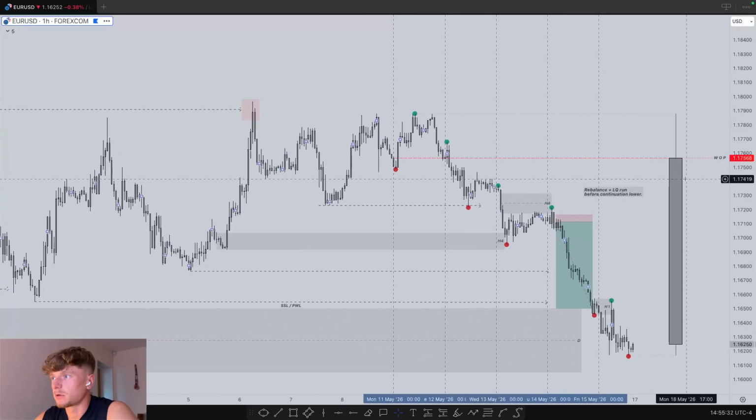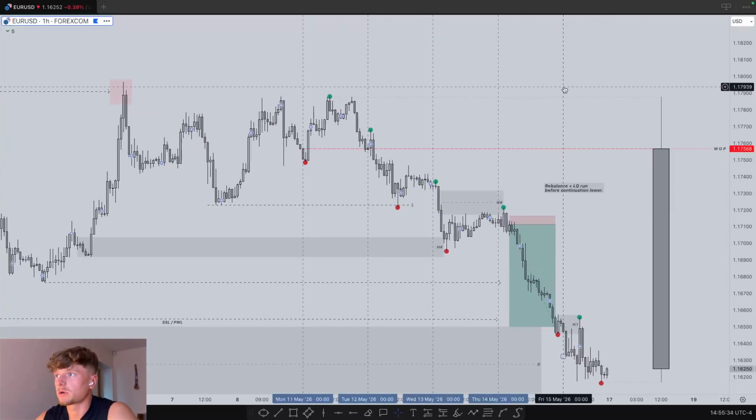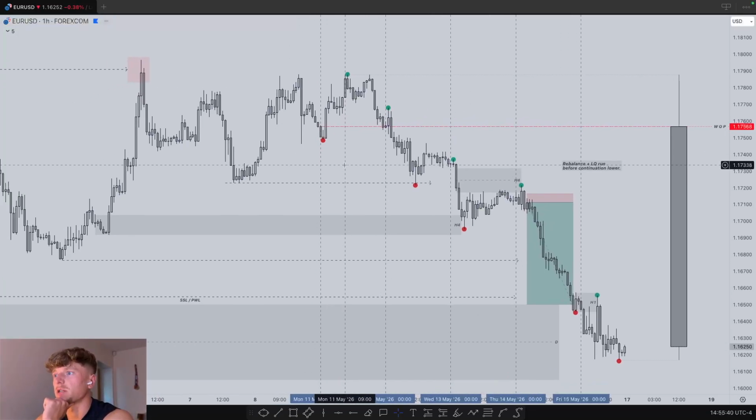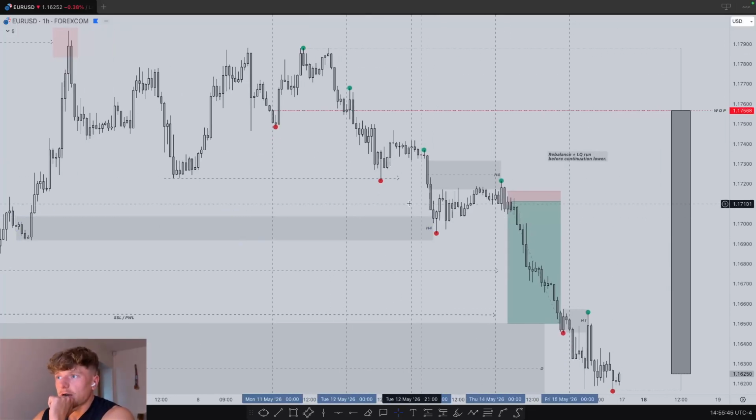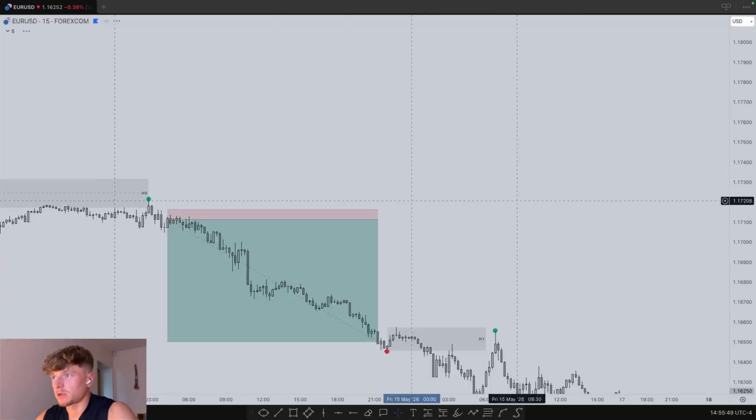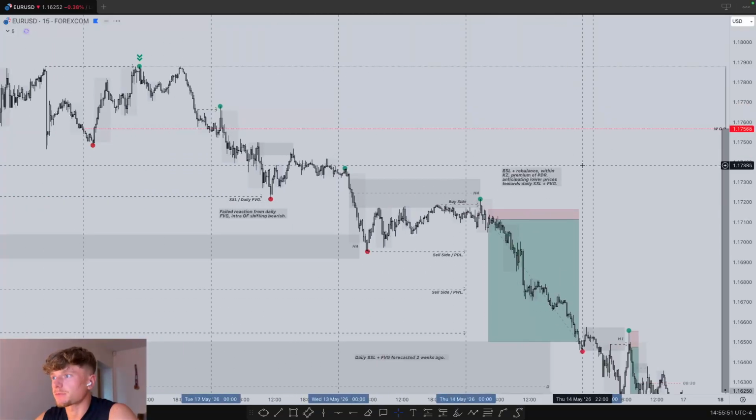It's just a bit more detail than the 4. Each one of these dividers highlights the new day, so midnight New York time. I base my trading off New York time. So yeah, this is the short. I'll jump straight to the 15 to be honest, just to cover that.